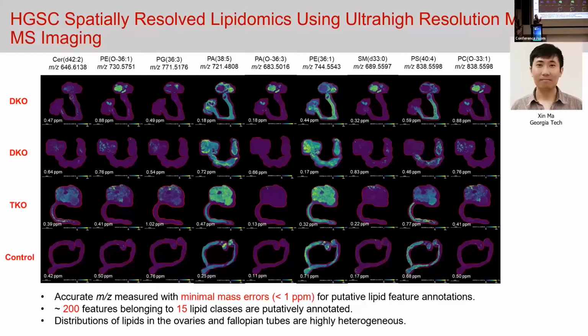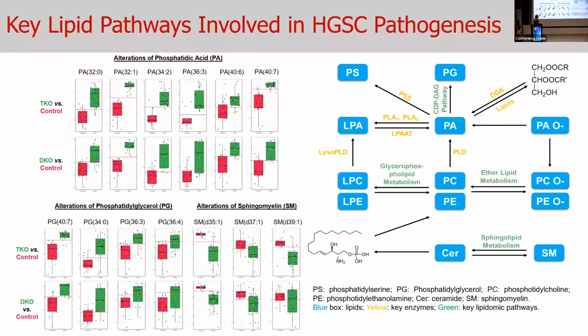But that signal effectively gets diluted in blood, right? Because if these are released in blood, then you lose it. But still, what you can do is you can map all these alterations into pathways. And here you see a snapshot of lipid metabolism and some of the lipid families that we see remodeling, like phosphatidic acids, PGs, PCs, PEs, and so on. And of course, ceramides and sphingomyelins, those are some of the families that are really changing in late stages pretty dramatically. Okay, so you see that some of these changes are quite dramatic when you look at the tissue directly.